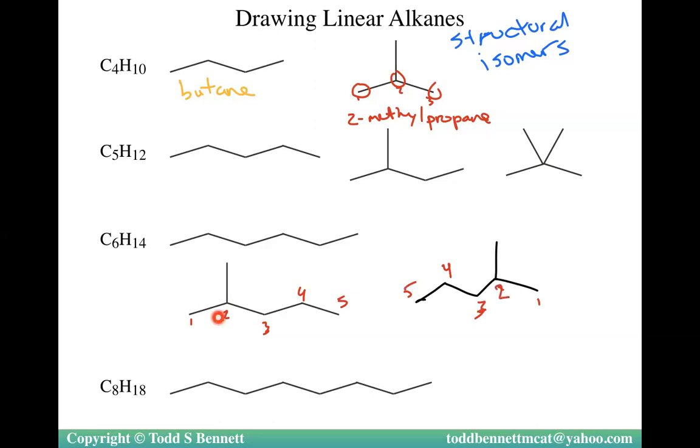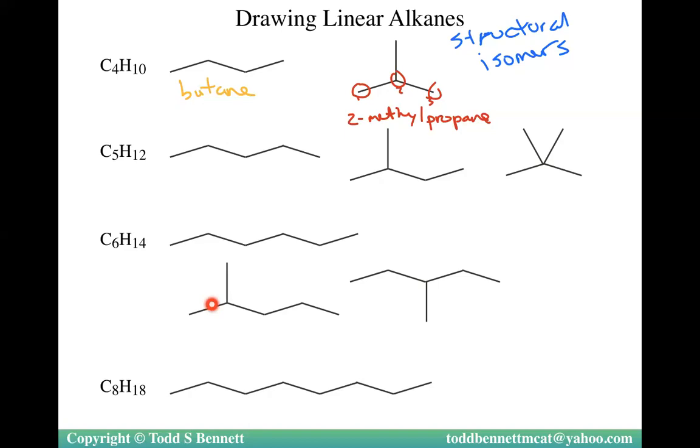And so it would still be 2-methyl pentane. Okay, so that didn't help, but what does help is I have that middle spot that's going to be a little bit different. So in this case, this first one is 2-methyl pentane. This is 3-methyl pentane, which means different IUPAC name, they are unique.